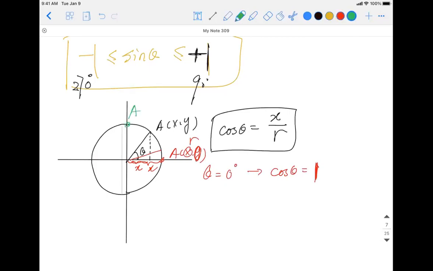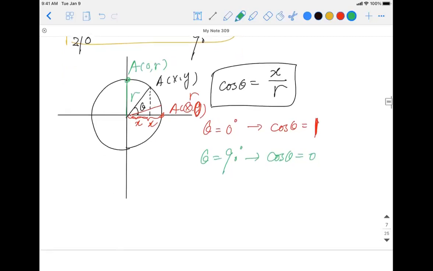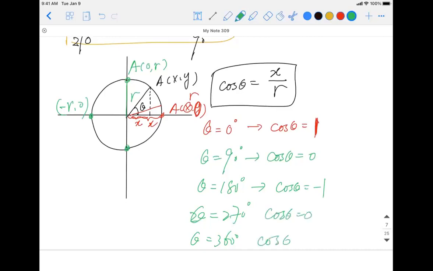As long as your A comes to here, theta equals 90 degrees, your cosine theta is going to become 0, because by that time your X goes to 0 and this is your R, right? And theta is the same thing. You can try to do the same thing for 180 degrees, 270 degrees, and 360 degrees. Put all the information together. Whenever A comes to here, your cosine theta is going to be equal to minus 1, because by that time it's going to be (minus R, 0). When theta comes to here, your cosine theta equals 0, and then your cosine theta equals 1. These are basic definitions. So you can actually find out cosine theta is also from positive 1 to negative 1. This is also very understandable stuff.